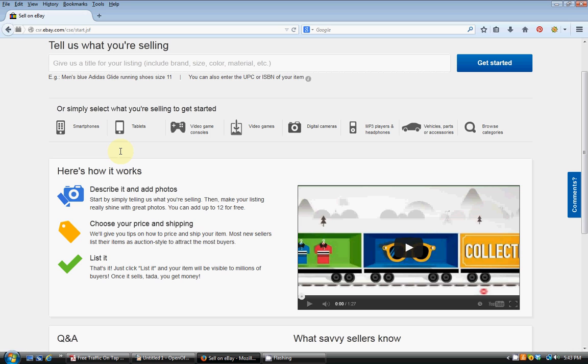It was basically that easy to get started, to open your account. You will need a PayPal account. If you don't have that, it's easy enough to open one, because unless you have means to take a credit card, PayPal is the way to go on eBay. Even if you can take credit cards, PayPal is still the preferred method for selling on eBay. It's safer. It's guaranteed. Most people on eBay have PayPal. They trust it. They like it, and it's usually cheaper than having to deal with credit card merchant services.